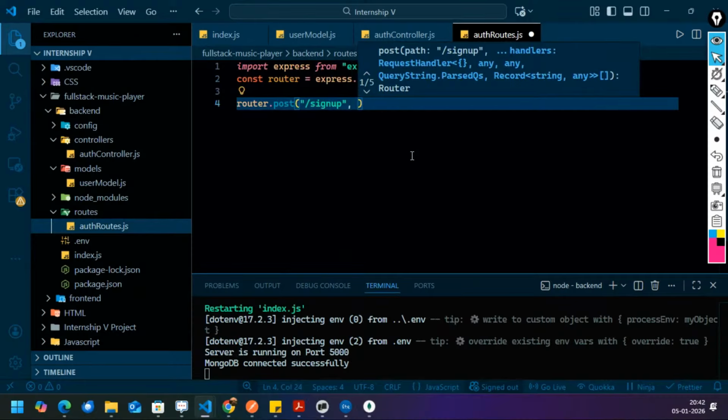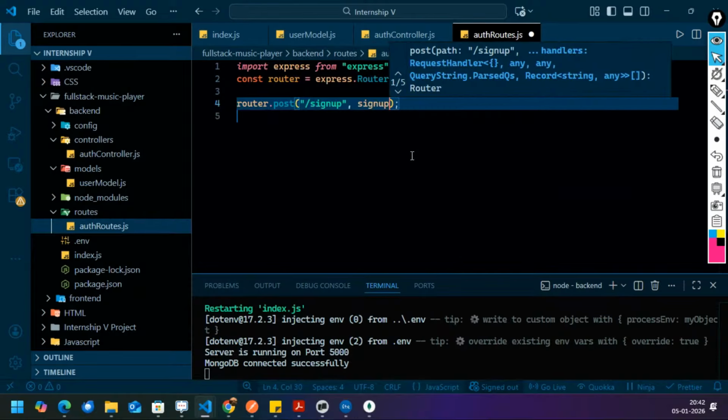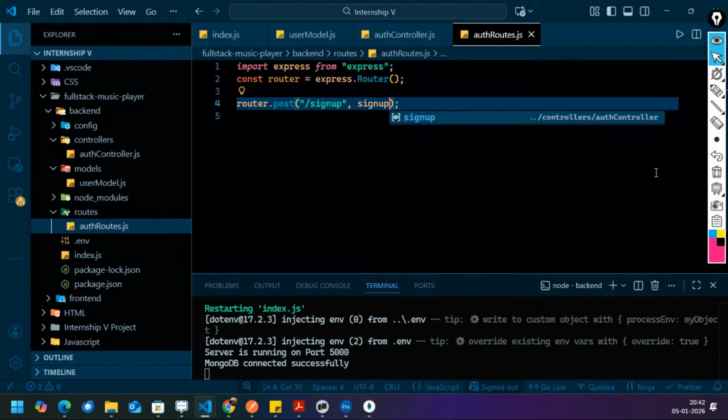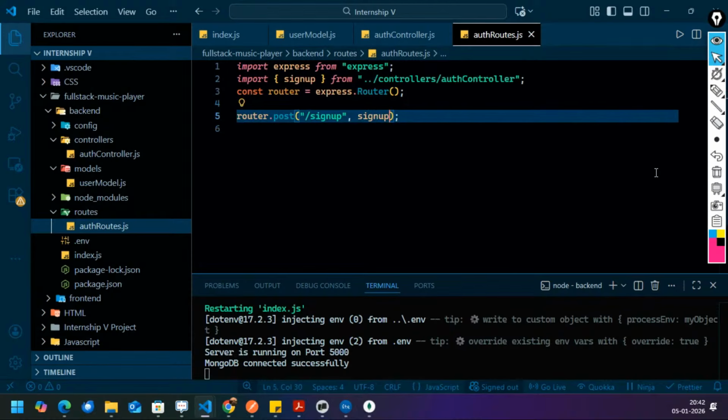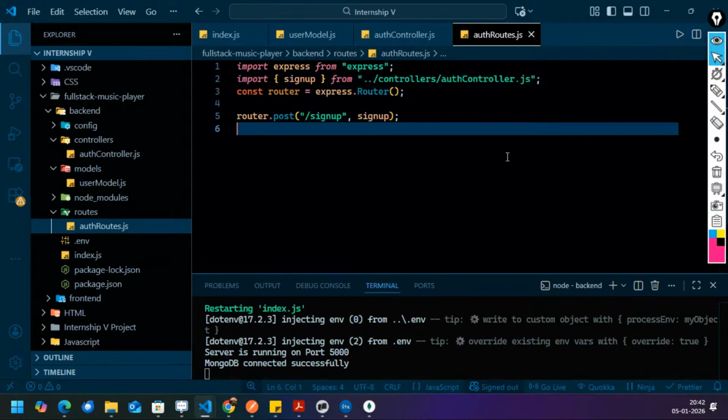Since we have written the request response cycle, I just have to import that function over here. So if I write sign up over here, you can see it has been imported. So import sign up from controller, and don't forget to write .js over here.